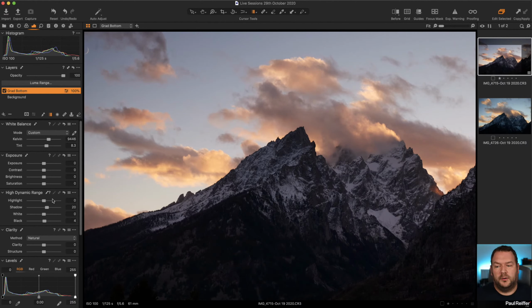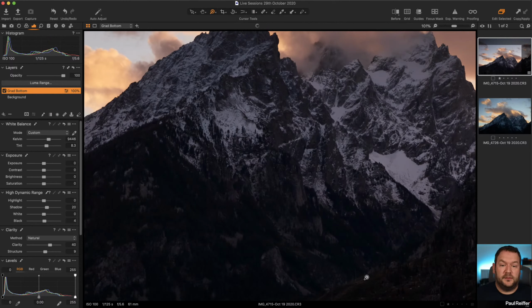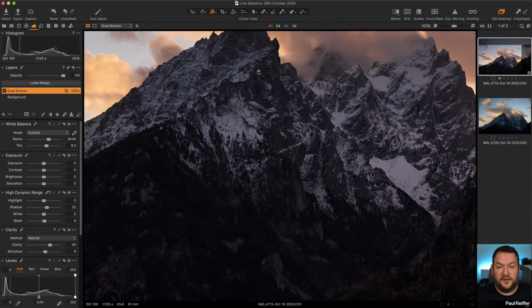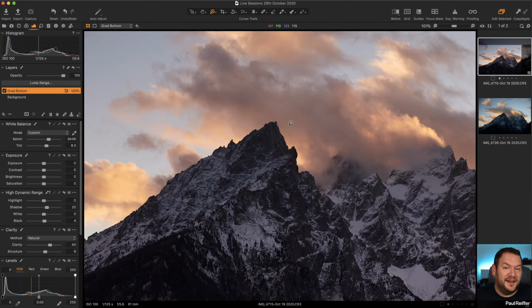So on there we've got our white balance slightly warmed. We've got a slight shift of tint up to about a couple of points more. The shadows have been lifted, the blacks have been lifted, and what we're also going to do is add a touch of clarity. Now, because it's all sat in the shadows down at the bottom, we can be a little bit aggressive with this. We can put some structure on too. But let's just have a look at without and with. So that's without, and that's with. And again, without and with. And again, just with clarity, I want that clarity to fall off before it gets up here. The reason being because I don't want to see halos over the top of my mountain where there's that big discrepancy or disparity between the dark mountain and the bright sky.